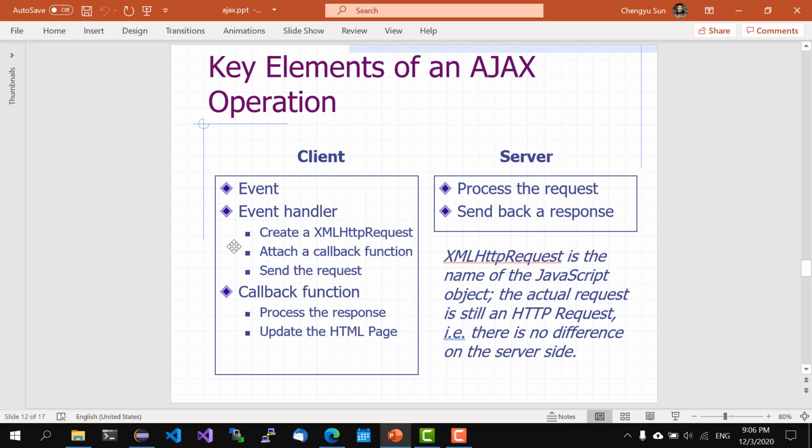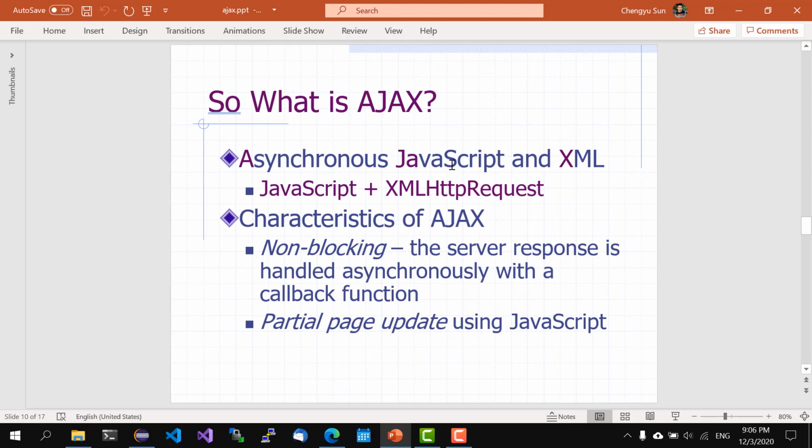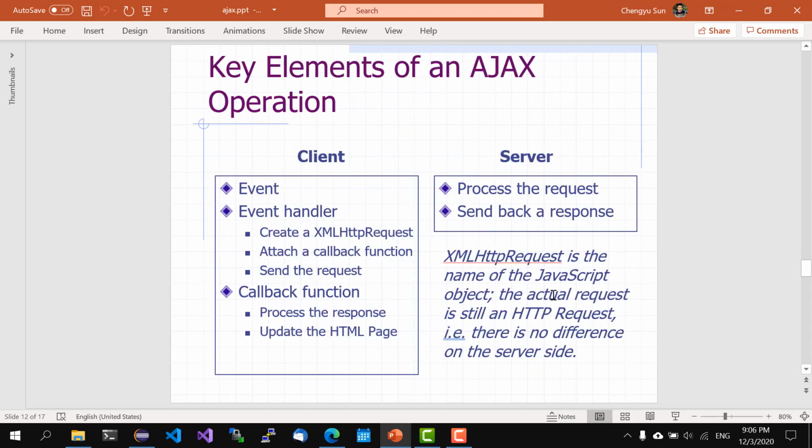Remember, JavaScript is the JA in AJAX, but there are also A and X. An AJAX operation has to be an operation that involves communicating with the server, and the communication is done using XML HTTP request and asynchronous response processing. After the response is processed, there's typically a partial update of the web page to show the result of the operation.